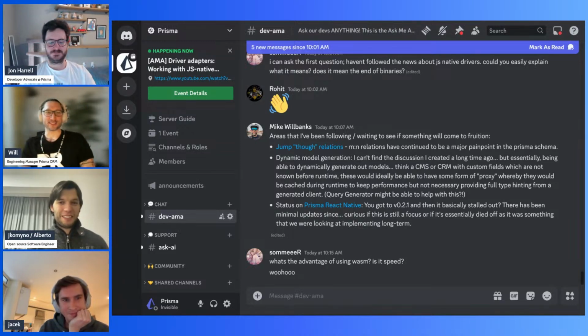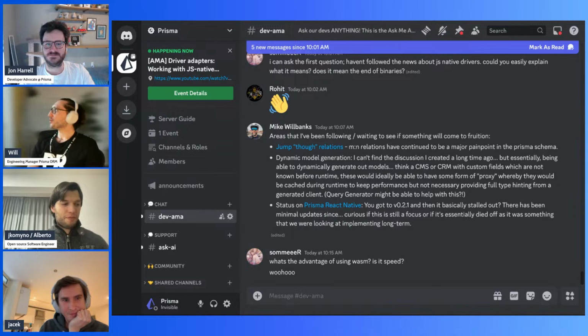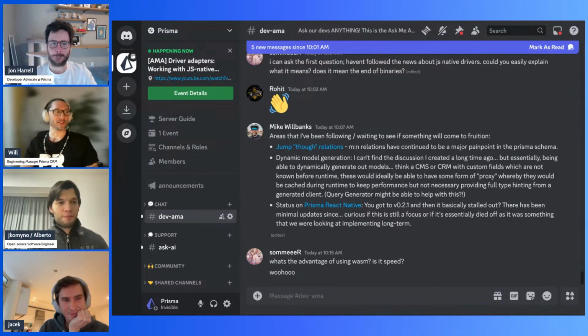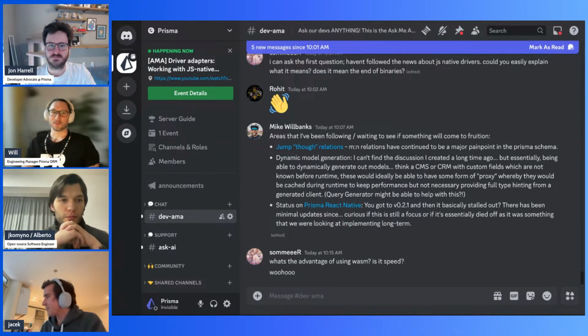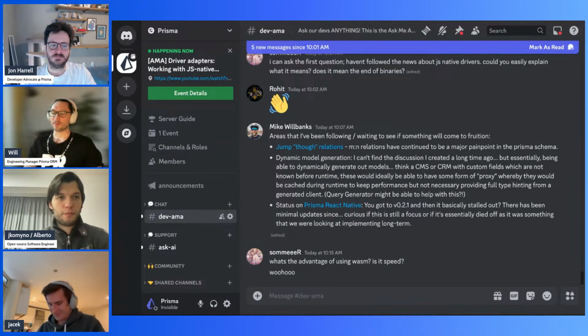How has the roadmap changed in the last month? Well, we're coming to a close in the roadmap that we posted 3 months ago, and we didn't quite achieve everything that was on our list, but we got all the big components done. In the last month, we've been really looking at the year forward, and we've got some big ambitions on the horizon, which aren't super related to driver adapters.